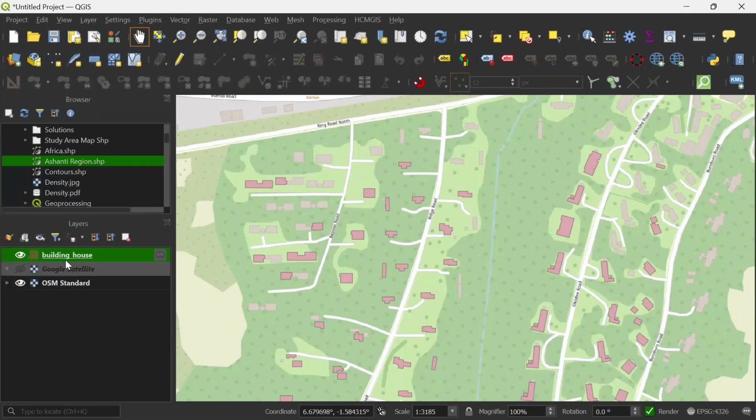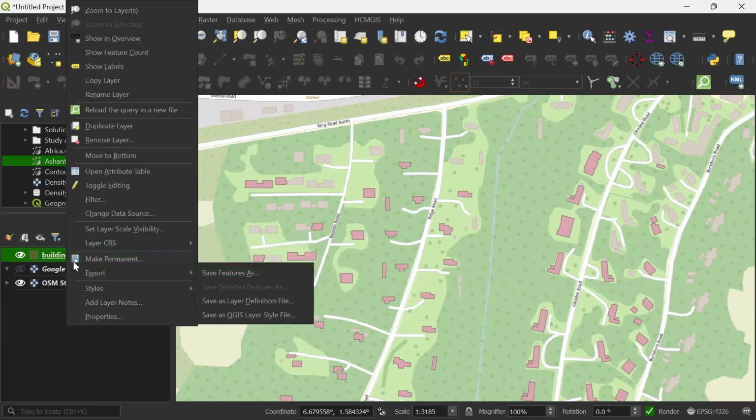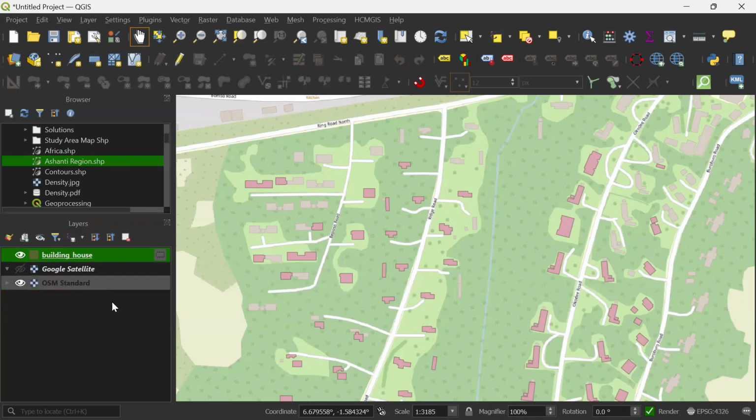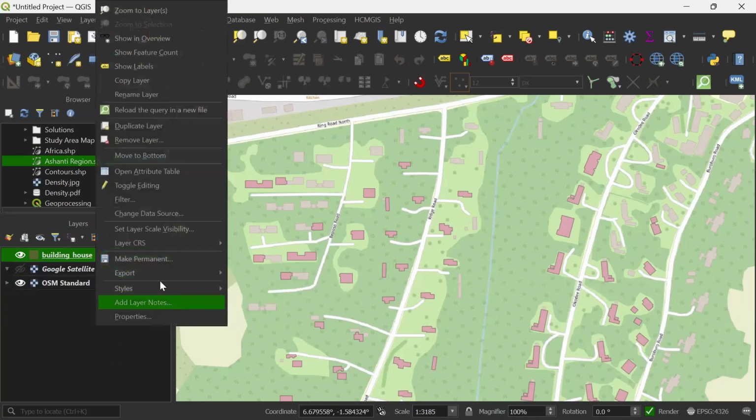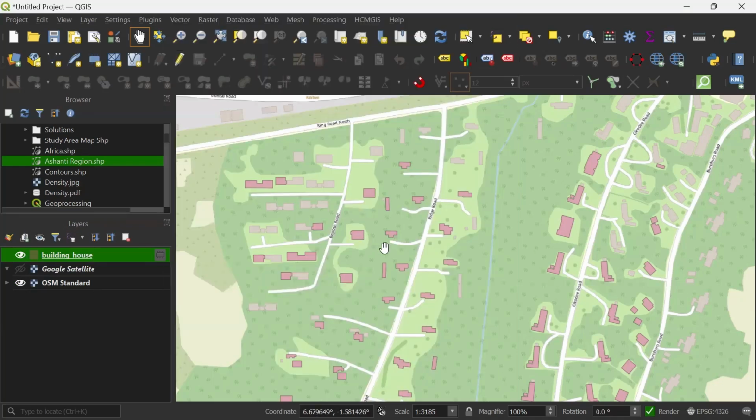Okay. So now we realize that the buildings layer we have here has this symbol. That means that the layer is a temporary or scratch layer. When you close your QGIS and open it again, this will not be there again. It will disappear. You have to right click and save the feature as a shapefile and save it into your folder so that you can always have it. Or right click, come down here. We have something called make permanent. When you click on make permanent, it will again give you the opportunity to save it in the folder of your choice.